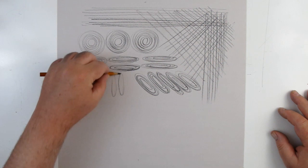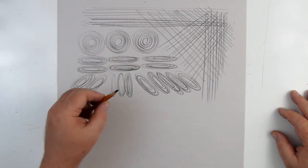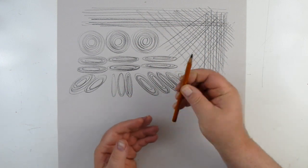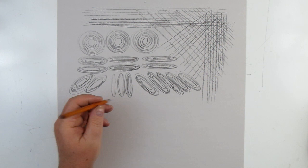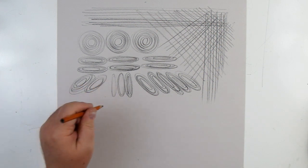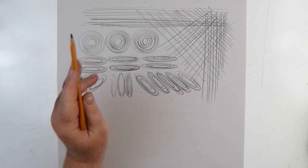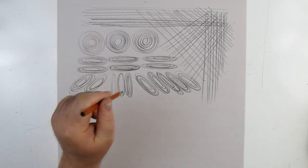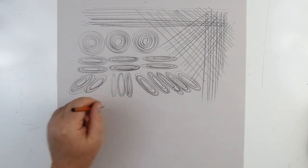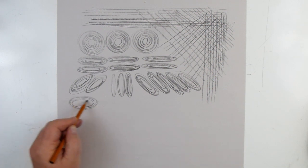A lot of times with this, you can use the baton hand hold, where we hold it between our fingers, like so. Or I could use the tripod grip, but instead of holding it out here, I'd usually bring it in and kick my wrist up. It allows you to hover right over it. Now, you can hardly see because my hand's in the way.